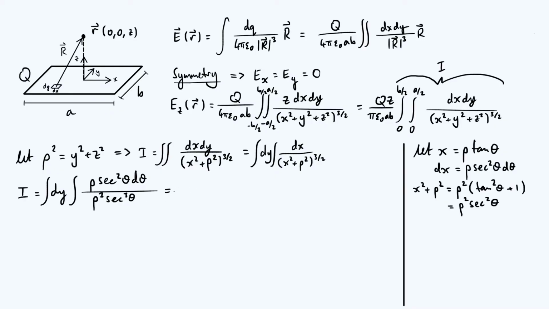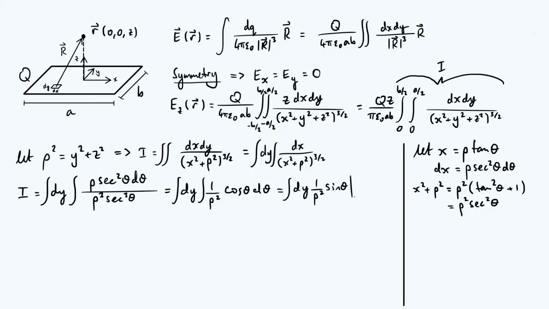And then a lot of stuff is going to cancel down, right? So this simplifies to the integral with respect to y of the integral of 1 over rho squared, right? Because you had rho over rho cubed. And then you're going to have 1 over sec theta, because 2 powers of sec theta cancel down, and 1 over sec is just cos, so we get cos theta d theta, which is a pretty easy thing to integrate. Cos just integrates to sine, right? So I'm going to write that as the integral dy of 1 over rho squared sine theta.